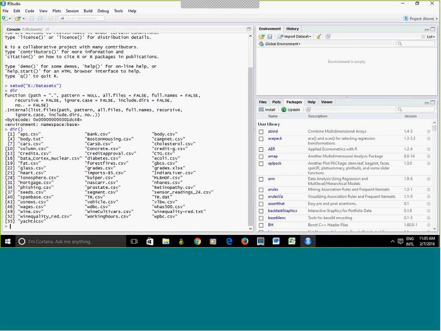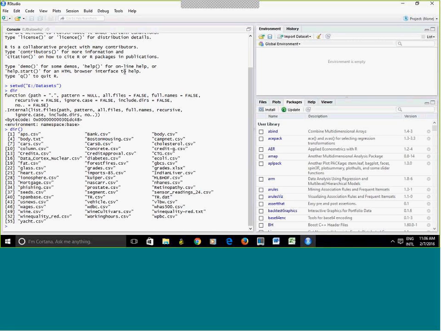Import the file. In this week's assignment, you were using the data set that came with the RStudio installation. But for the week's assignment, you're going to use a data set that's not part of the RStudio installation. So what we can do is import data from a CSV file. We can add a command to do that.